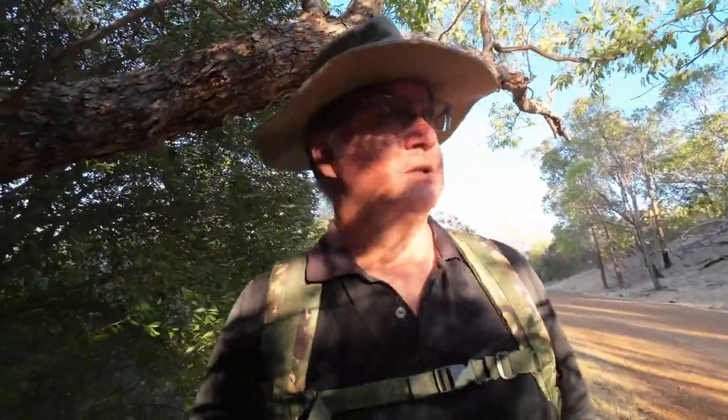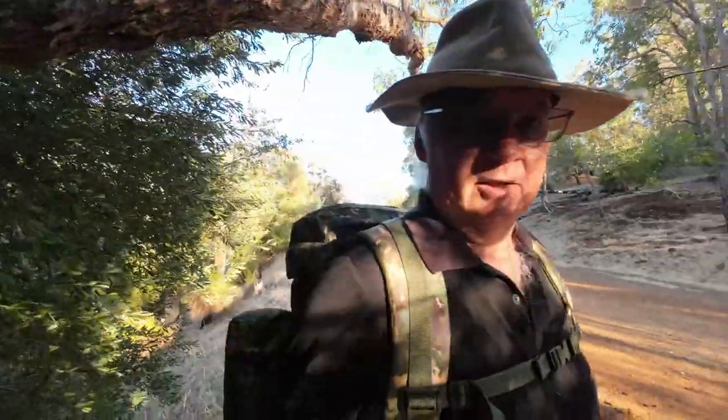Bit of a windy start of the day, so I've just snuck over here into the actual scrub. Two things I'm doing today. The first one is I'm getting back into exercise, getting my fitness back up. Some of you may know I've spent the last 4 months recovering. I had a triple surgery, and now the main one is about 90% healed, so the pack's okay on now. So I'm going to be heading out, as you can see, with the DD Bergen, testing it out on a 10.5 kilometer walk.